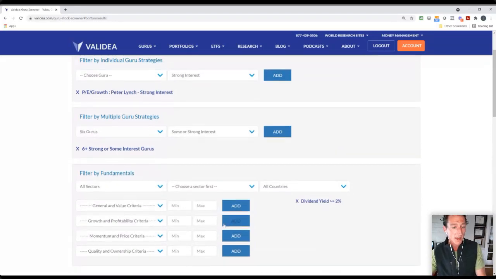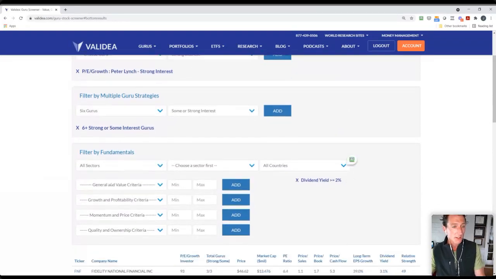And then we have a host of interesting different criteria that can be incorporated in. I mean, things like enterprise value to EBITDA, the acquirer's multiple, value composite percentile, the long-term PEG ratio. Coming down here, actually, I know it's in the quality and ownership, so we have 10-year average return on equity, 10-year average return on capital, weighted average cost of capital, the F score, which is from Piotroski, the G score, which is from Mohanram, and quality composites.